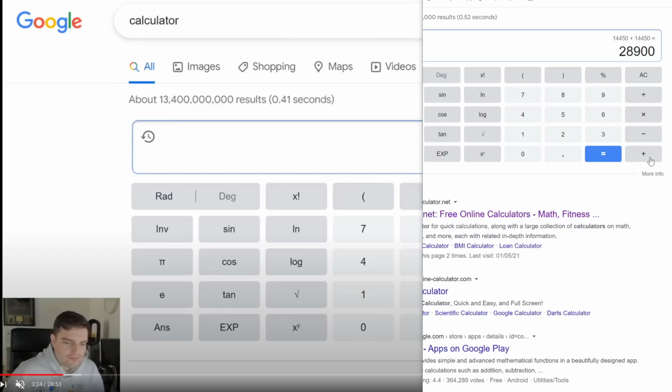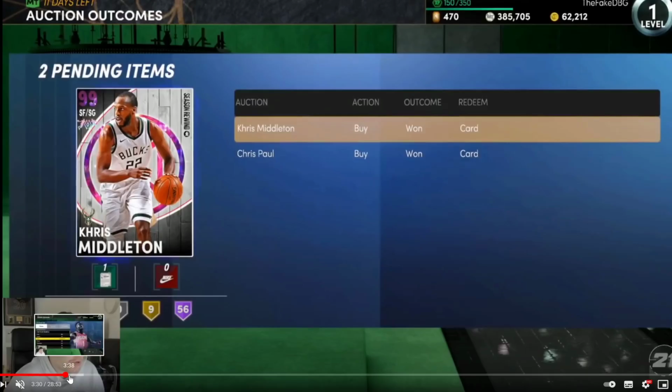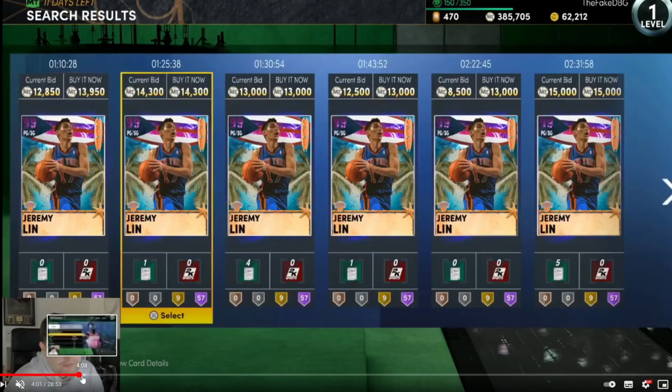So we are already 15,000 up and we're through 3 players. Okay, who's the next player that we got? We got a Jeremy Lin.